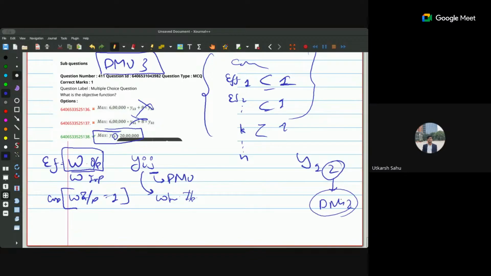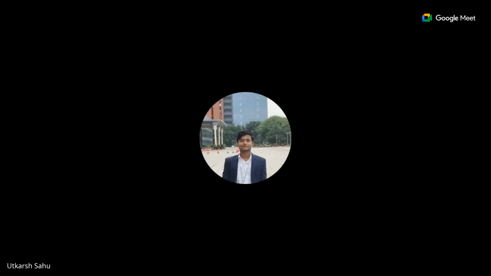So this is one important way to eliminate options, because when you see this, it is talking about DMU1 and this is the weight for DMU2. So this is completely wrong. This is not correct. This is basically maximize weighted output, and there was only one output and we were doing it for DMU3. That is why we have y_13, because 1 is for one output, or you can say the first output, and 3 is for my DMU. So remember this thing. Similarly, there are more questions like this. So let's see these questions.